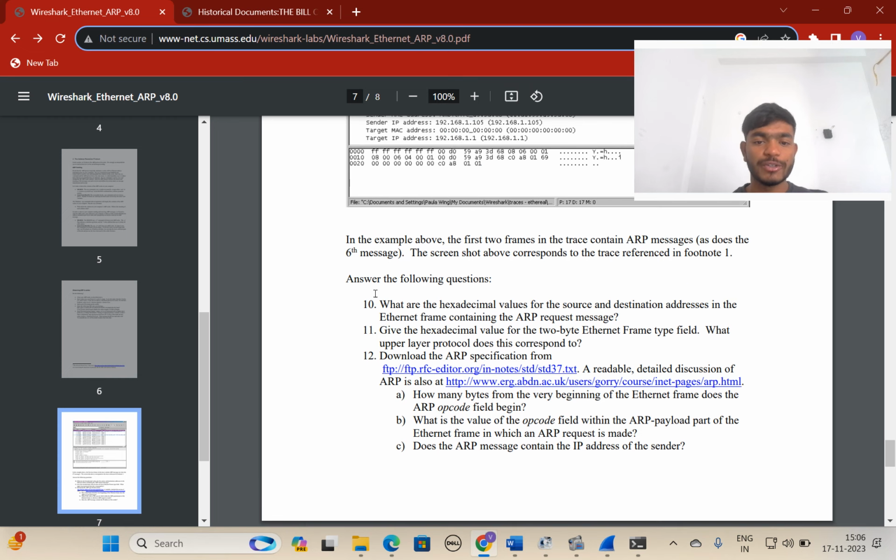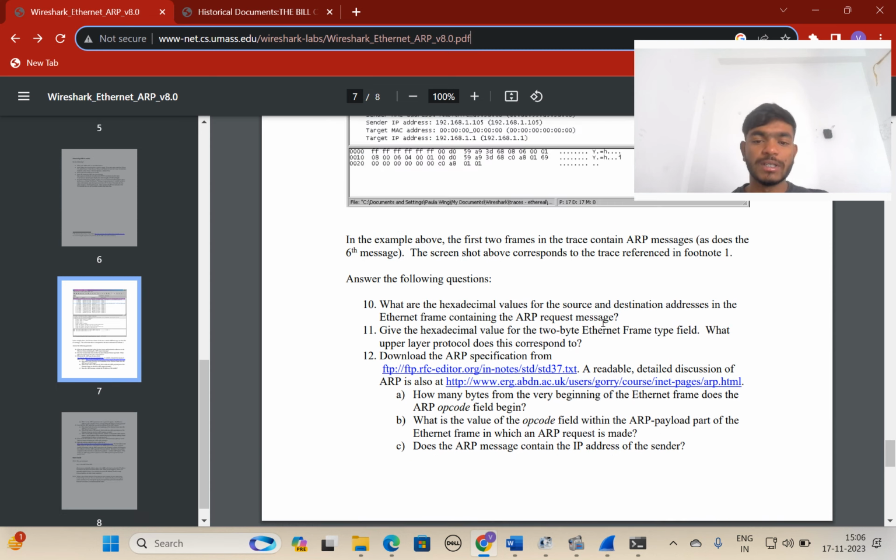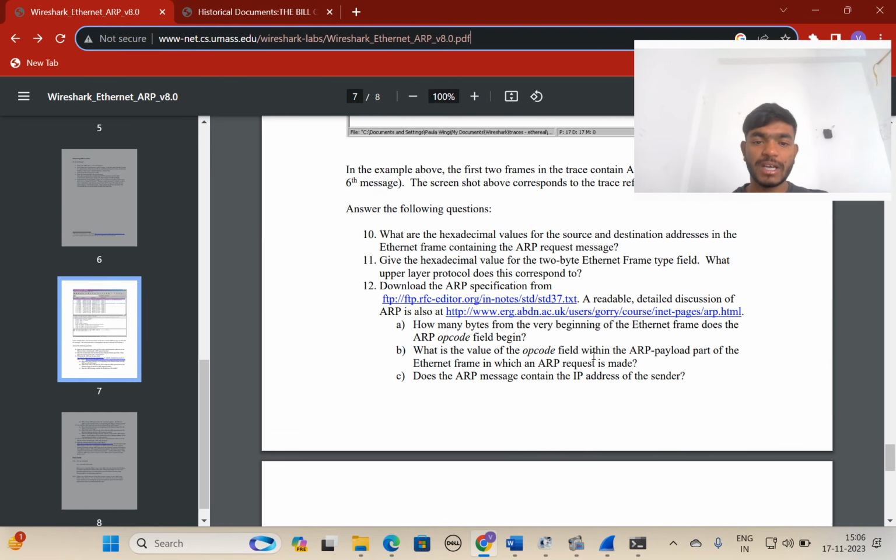For this I will show you the answers. What is the hexadecimal value for the source and destination address in the Ethernet frame containing the ARP request message? For this ARP request message I will show you the answer.